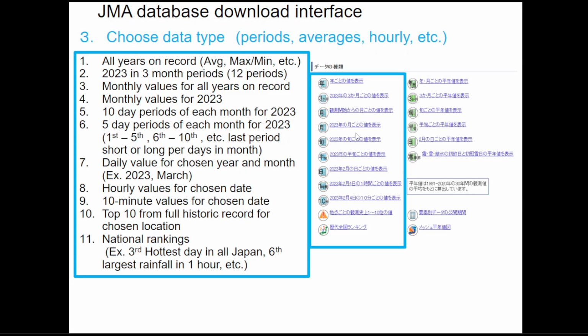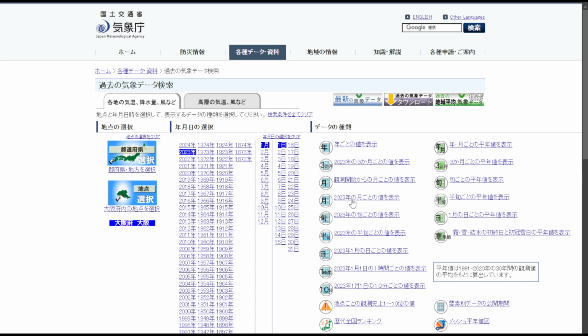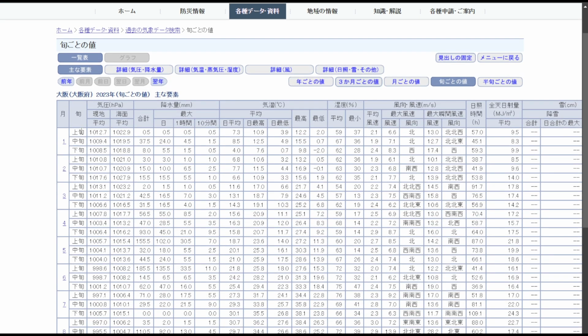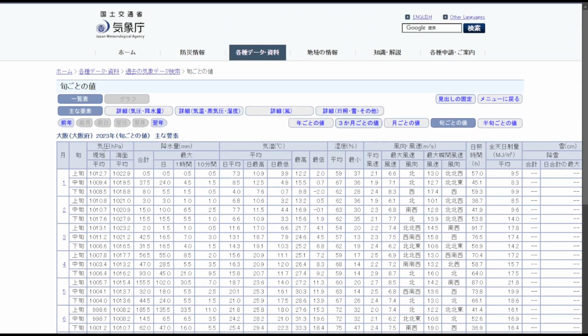Number 5. Oh, right. This is 10-day periods, called jun in Japanese. So it's kind of like a week, used for basically the beginning of a month, the middle of a month, and the end of a month. And it has a strict definition. So let's go through. Okay. So January, the beginning, the middle, and the end of January, etc. for each month. All the same data again, same menus again, same year skip function again.